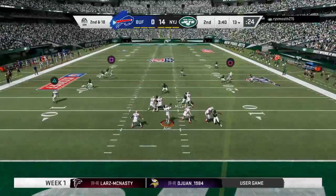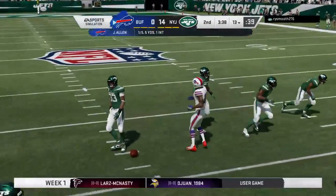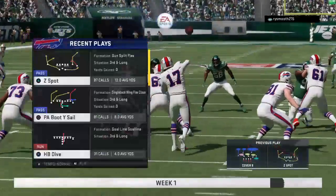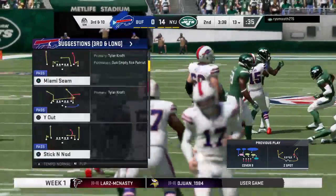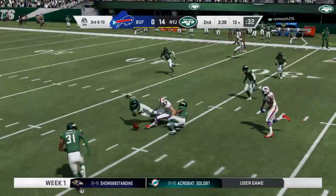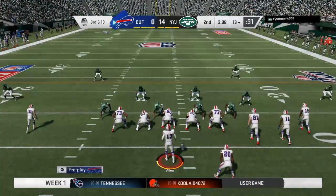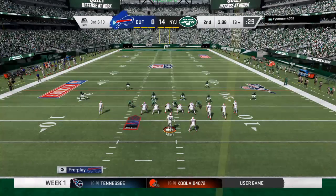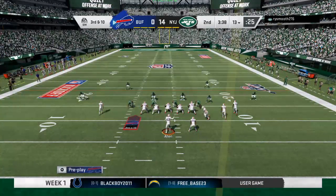To throw once more on 2nd and 10. Allen, and that's going to be incomplete. Too tough to hold on to that one. It's 3rd down. It is tough to complete a pass against zone defenses. The windows that you see open, they shrink pretty rapidly. How about being able to hit a moving target against a zone before the next guy can get there and make a play on the ball? Not easy for any quarterback, no matter the situation, and there the defense won the battle. Let's get off the field.